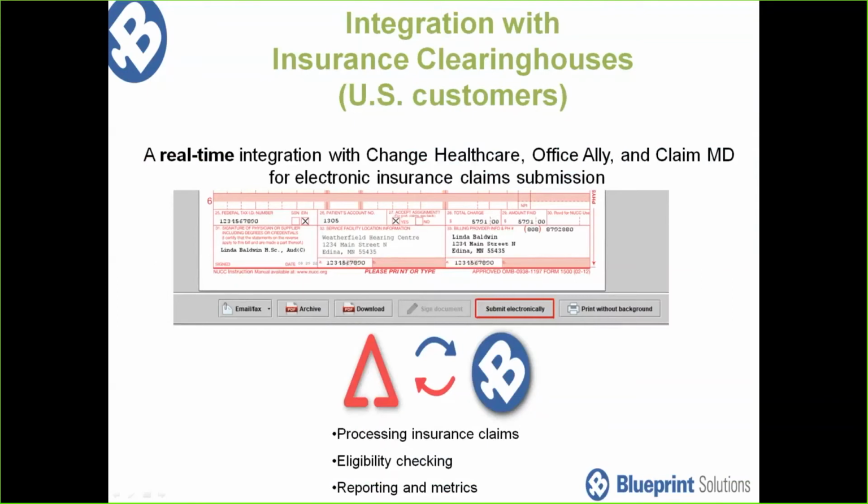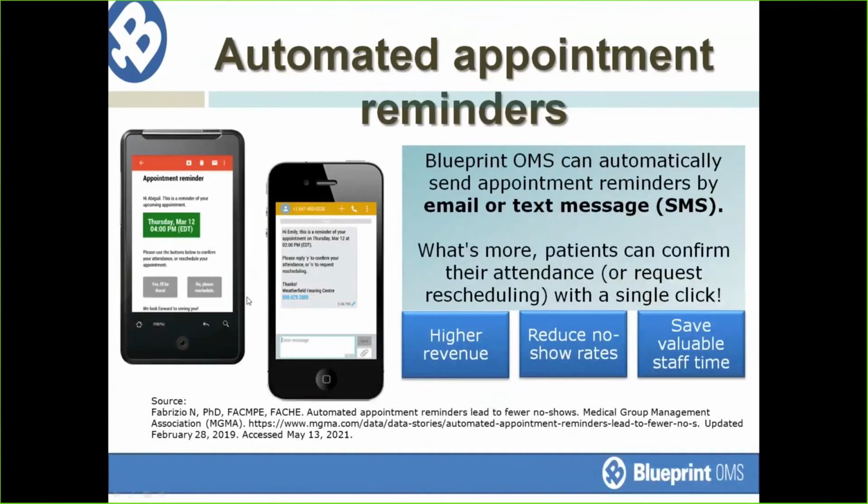Another question was, how do you choose how the patient will receive the reminder? So you will have two different settings here. You will have a setting for unconfirmed appointments and confirmed appointments. The default is to go out 3 days before an unconfirmed appointment and 1 day before a confirmed appointment. You're able to change those defaults however you would like, but that is how it's set up by default.